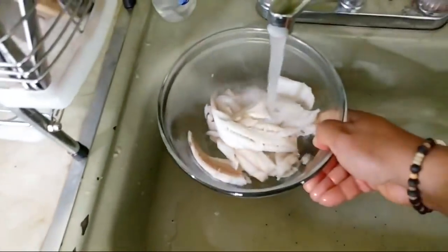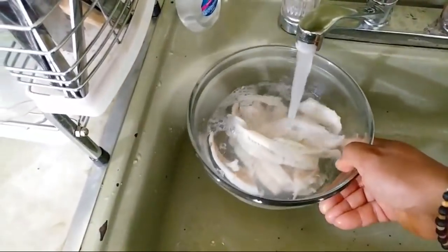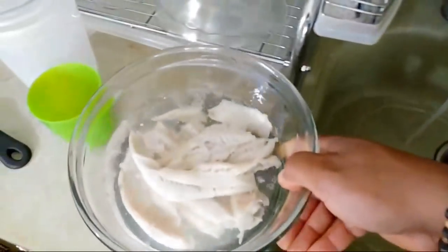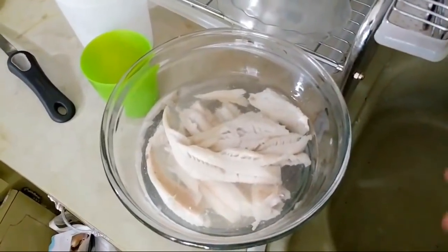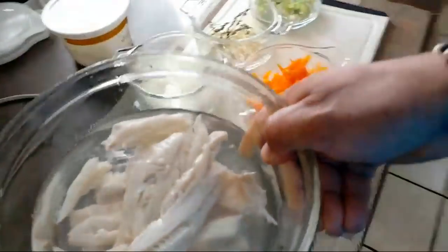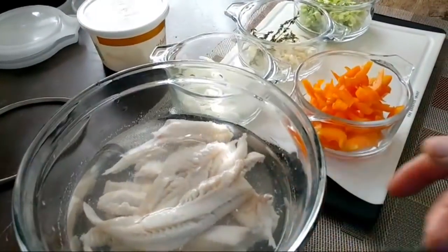Alright. I'm gonna put some water on the color now. It's an old sink because I live in an old house. Some people would put it in ice water. I don't think it's absolutely necessary to put it in ice water. So I'm bringing it back over to the table. As you can see, guys, I'm in a small place.